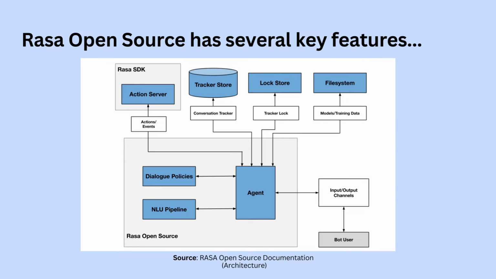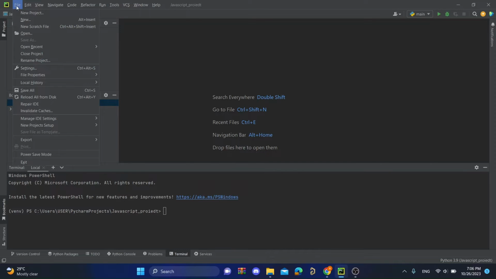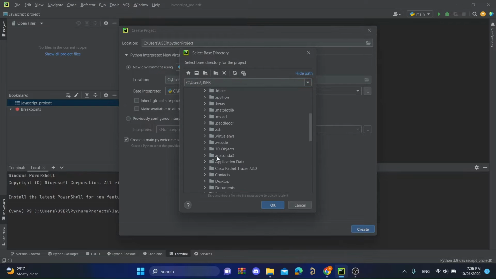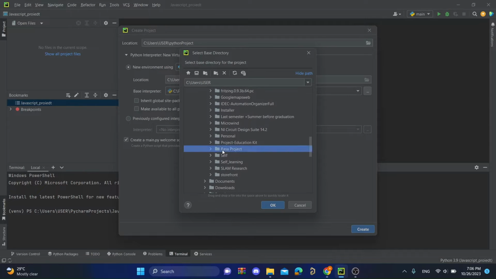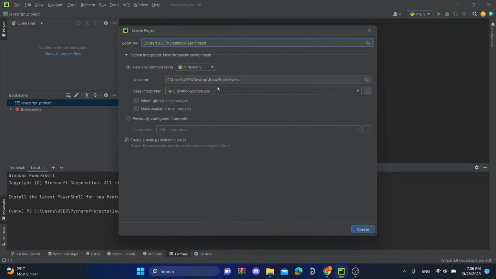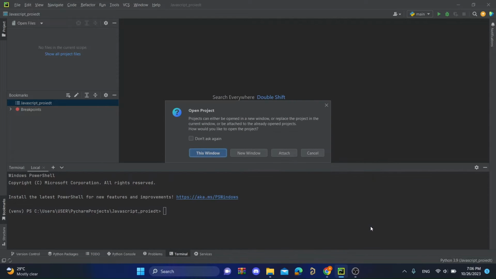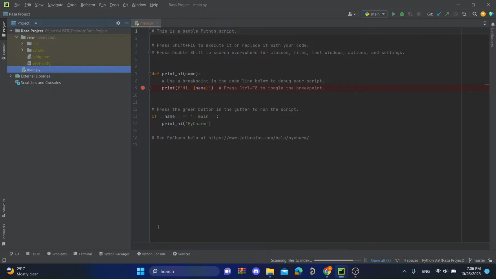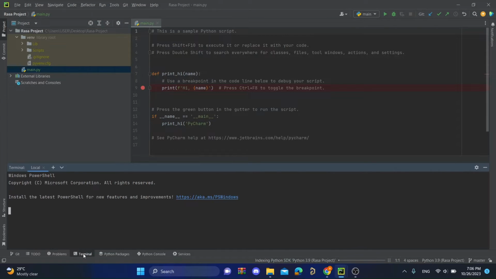So let's get started and set up the environment. In this project, I will be personally using PyCharm as my Python editor, and I will be creating a new project for this Rasa project specifically, and I'm naming it Rasa project. And throughout the process of creating a new project in PyCharm, we must enable the virtual environment. And then we will open up the terminal. And when we open it up, we should see in between brackets venv. And that means that the virtual environment has been activated.